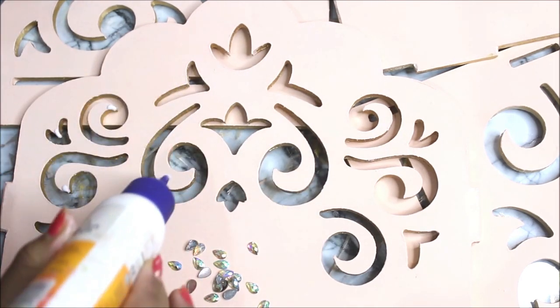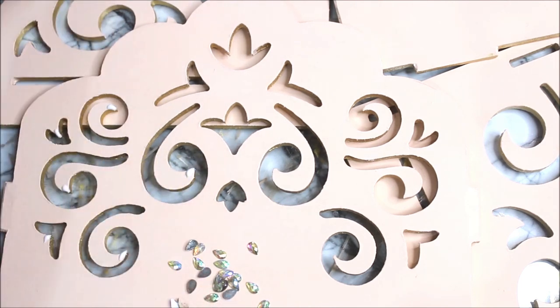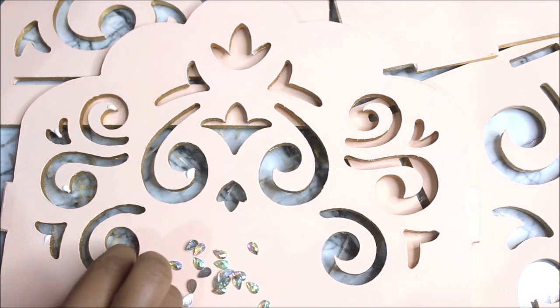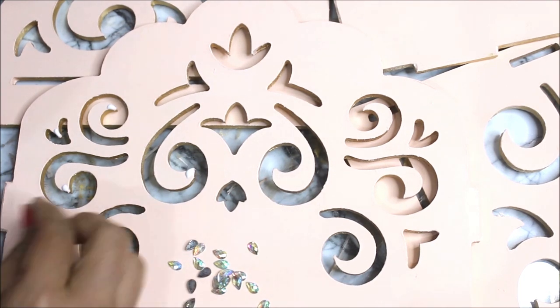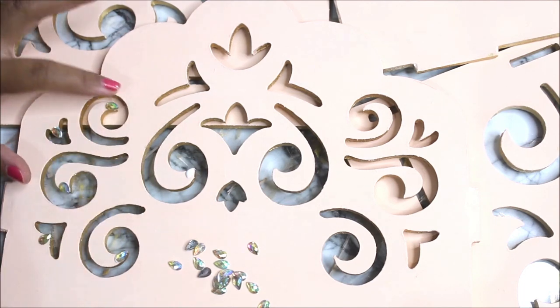Add a little bit of fevicol or any glue you like, then one by one pick up these pieces and place them on the edges. Gentle press. If you want, you can add more decorative pieces, but this time I'm going to keep it just simple and elegant.